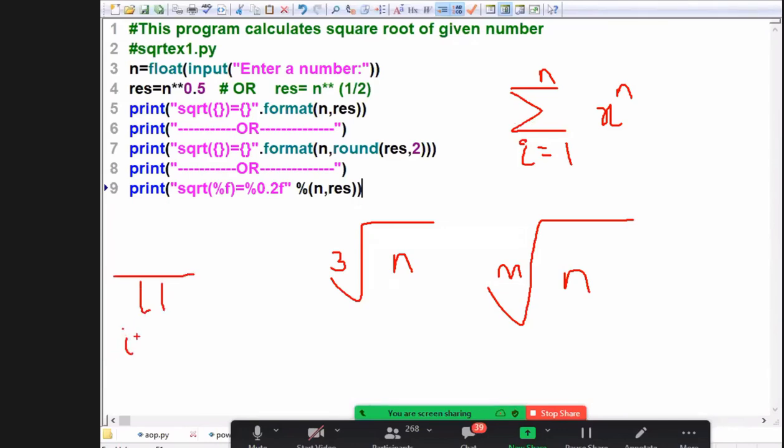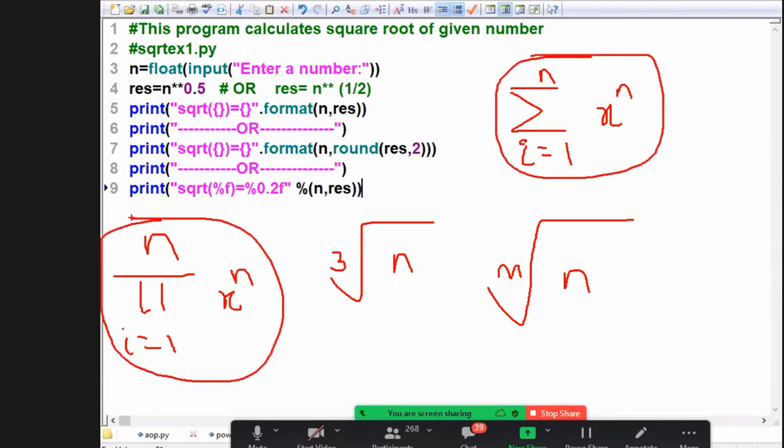What is the symbol called? i is equal to 1 to n. What is that? x to the power of n. That is called product. So we have seen it in our statistical operations, probabilities kind of places. To do this kind of thing, nothing is required here. x star n. What is that n? n can be 1, 2, 3, 4. I will use a for loop and I will do it.